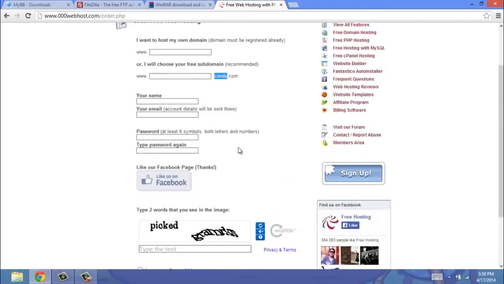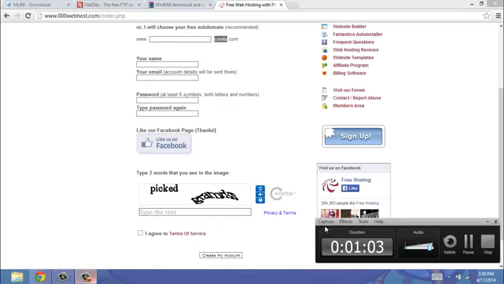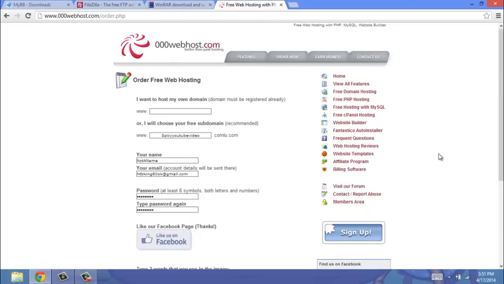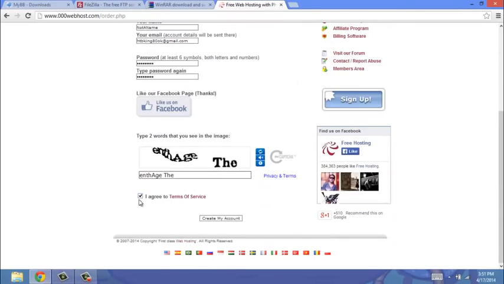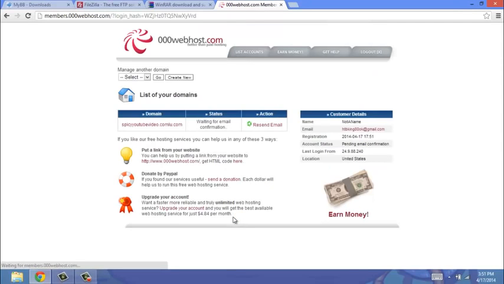So fill everything out. I'm just quickly going to go ahead and pause this and fill everything out because that's really boring to watch. So now that you do have everything filled out, you are going to agree to the terms of service, fill out the CAPTCHA, and click create my account. Now the cool thing about this is as soon as you get your email and verify it, it'll say building, and once you refresh, it'll be finished building, so I'm quickly just going to go to my email and make sure that it did get sent correctly.